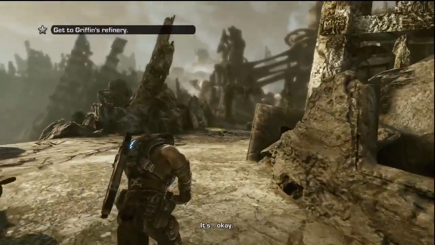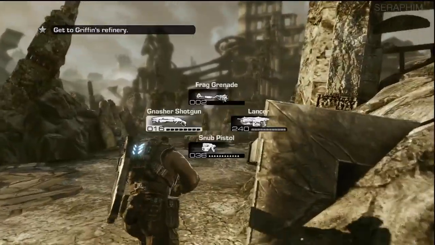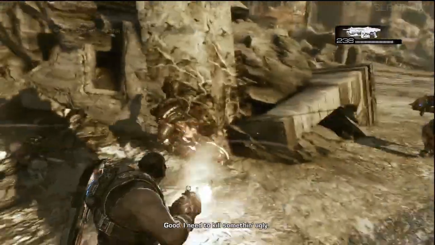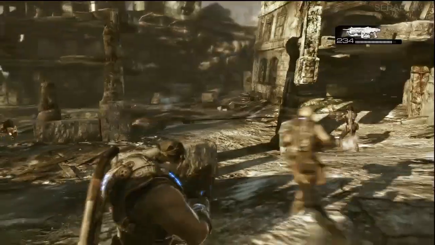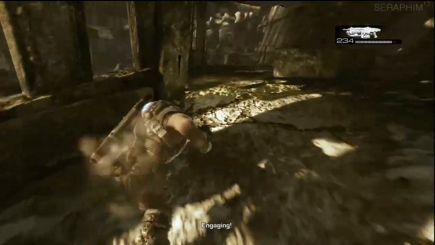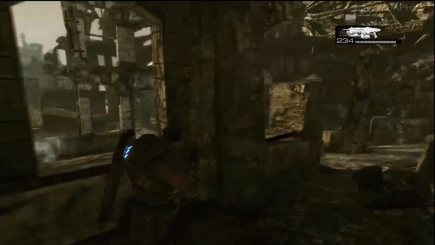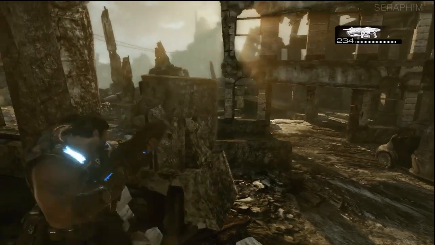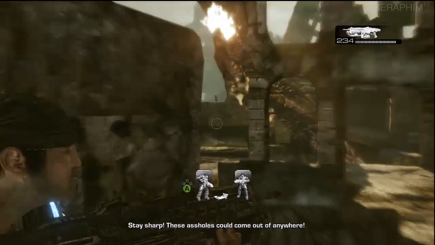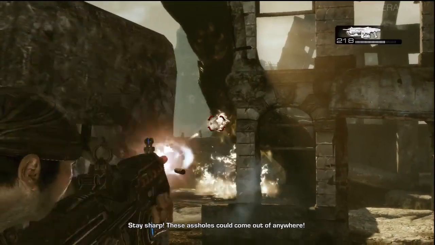Because the majority of the start part, aside from the fact they throw a couple of lambent wretches at you, it's not too challenging. The only real threat are those guys, because if anybody remembers Gears 1, the lambent wretches were assholes. They're not quite as bad as they used to be, but they're still extremely dangerous. And to make matters worse, they accompany the normal lambent, so... Excuse me, sorry. Goddamn trapped air.